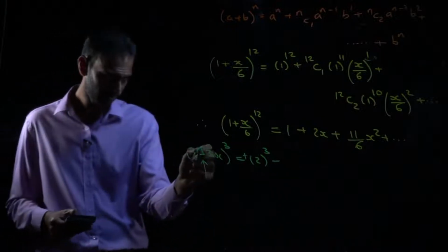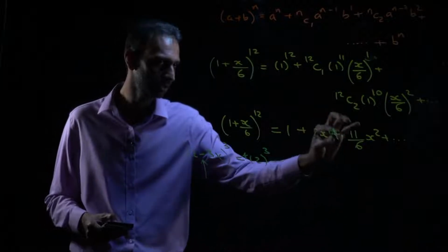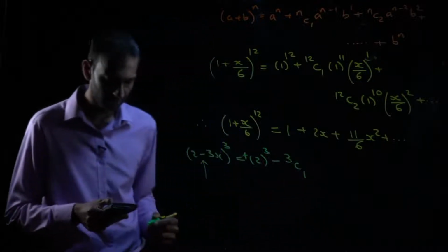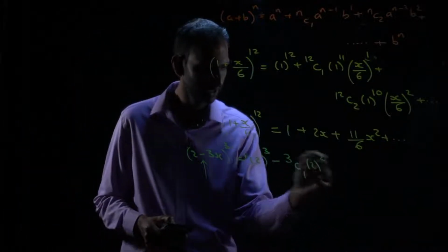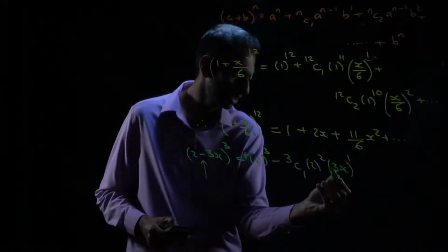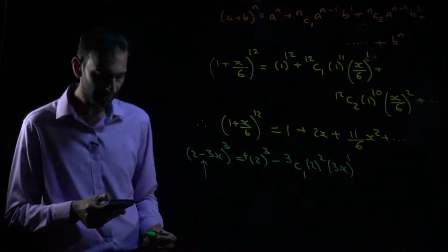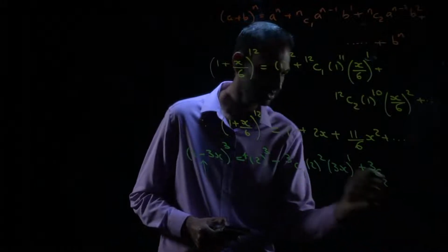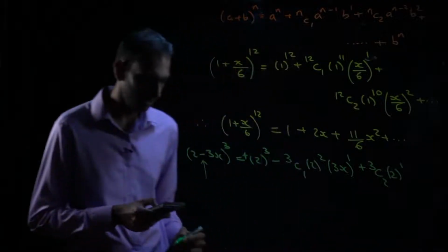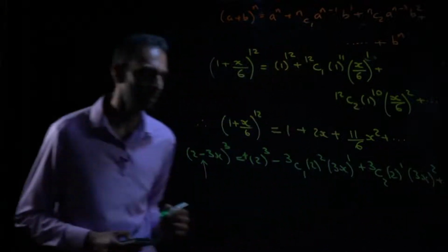So remember, when we have a minus here, we start with plus, and the signs alternate. You will have plus, minus, plus, minus, plus, minus. So 2 to the cube, 3c1, and we have 2 to the squared, 3x to the power of 1. I'm not putting the minus here, because as I said, it's already taken care of by alternating the sign. Okay? Plus 3c2, 2 to the power of 1, and then we have 3x to the squared, and it continues, we stop there.